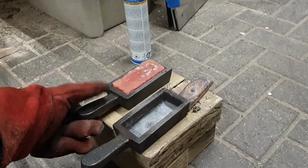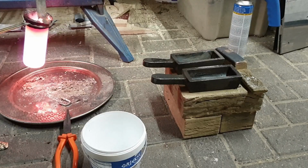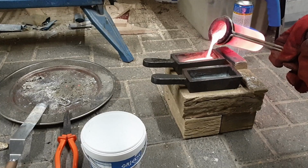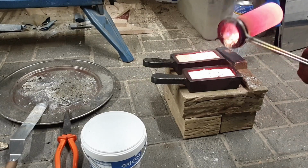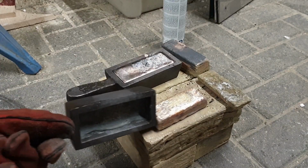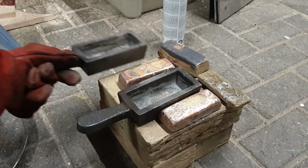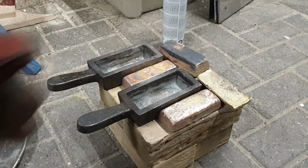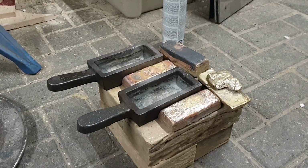There we go. Nice. Slightly more shiny. There. So 3.5 nice ingots. And then I still have this one, so four-ish ingots. That should be way more than enough. Still have a spill, so I can add that to this. Probably gonna remelt the small ones first.